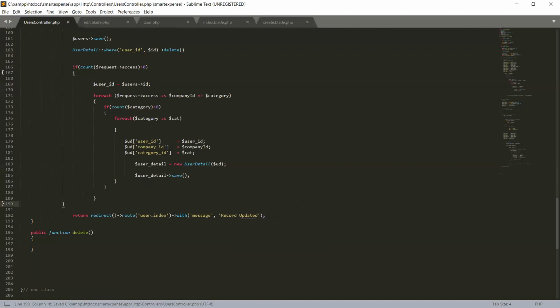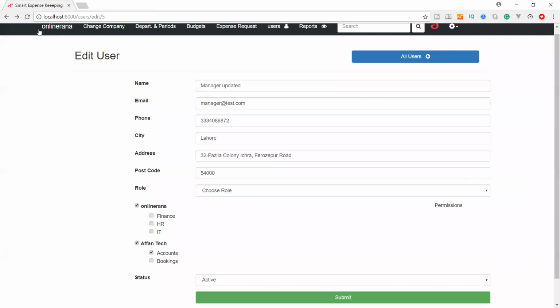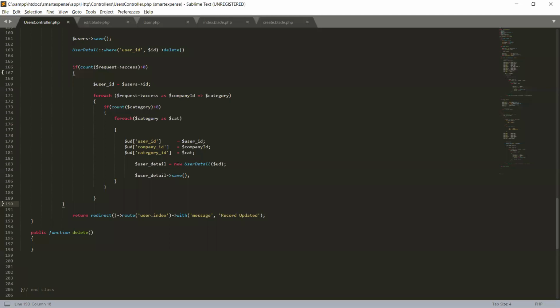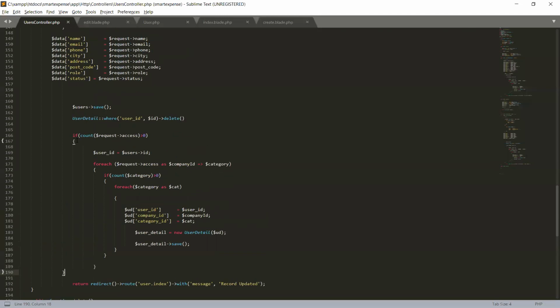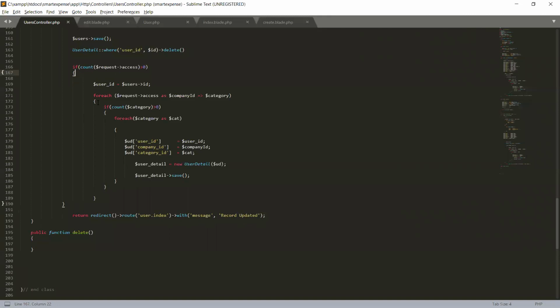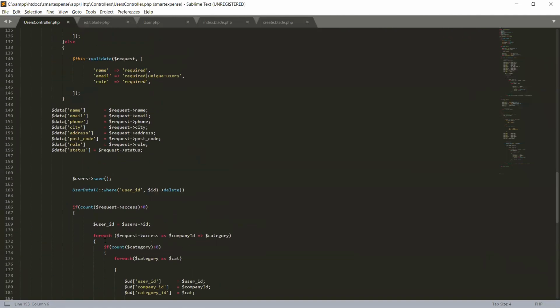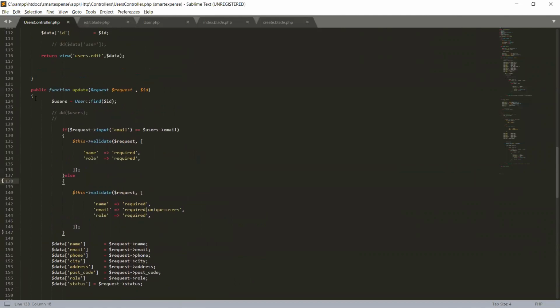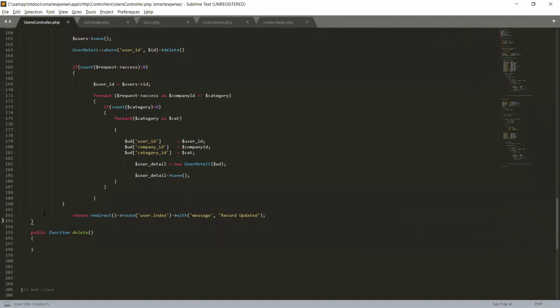Okay. So we have 3 minutes to complete this. Let's check quickly. Parse error, unexpected if where. If this, this is closing this, and if else and this closing here.